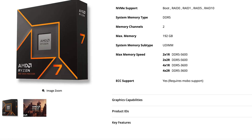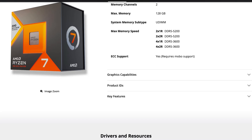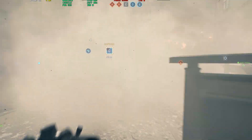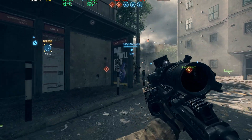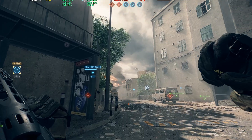The 9700X doesn't have the extra 3D V-Cache like other models in the lineup, but it still works well with Adobe Premiere and Adobe Photoshop — in fact it has a 19% advantage over Intel's i7 in Adobe Photoshop benchmarks specifically against 14th gen. It's a capable CPU for 1440p gaming while recording and streaming and can handle 4K editing processes. Heavy renders will take a bit longer given the core count. It pairs really well with the B850, taking advantage of PCIe 5 lanes and overclocking at only 105W TDP, which is quite efficient.